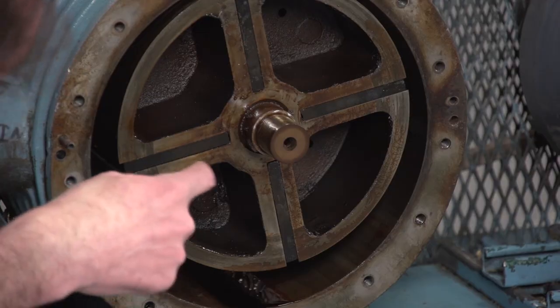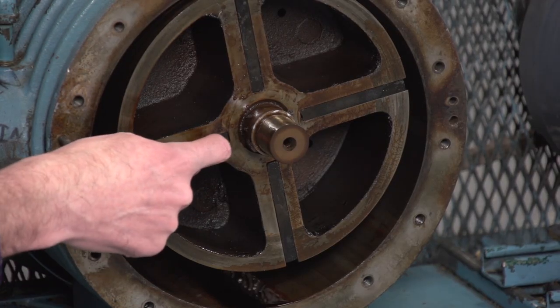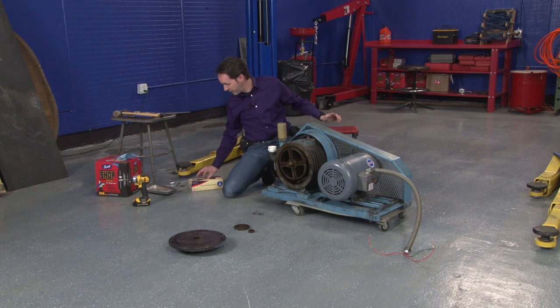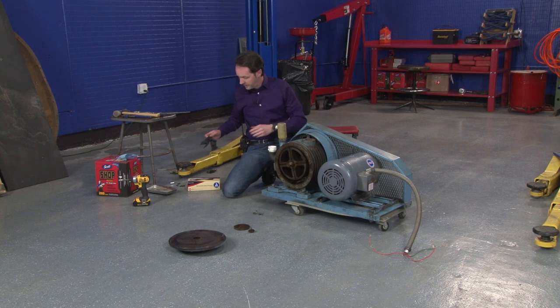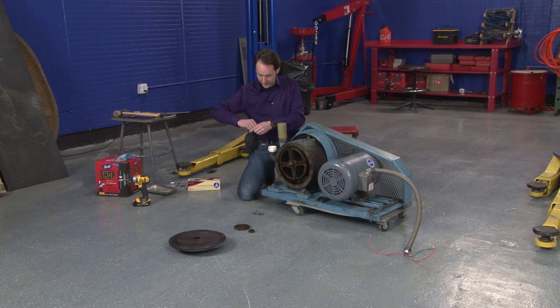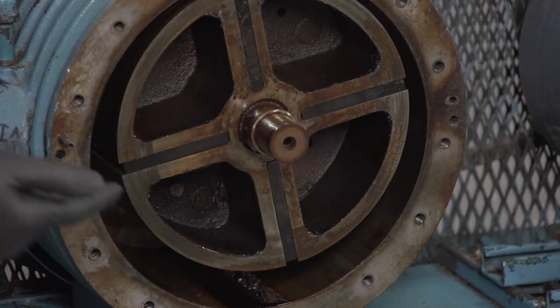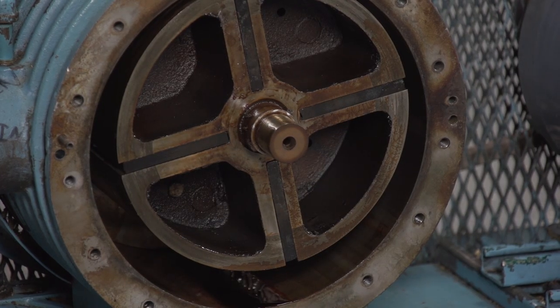Now, these parts are the vanes. I'm going to put on a glove because this is where things get messy. The vanes in the middle move in two different ways. They're moving around and around like this. In fact, I'll bet it wouldn't take too terribly much work.